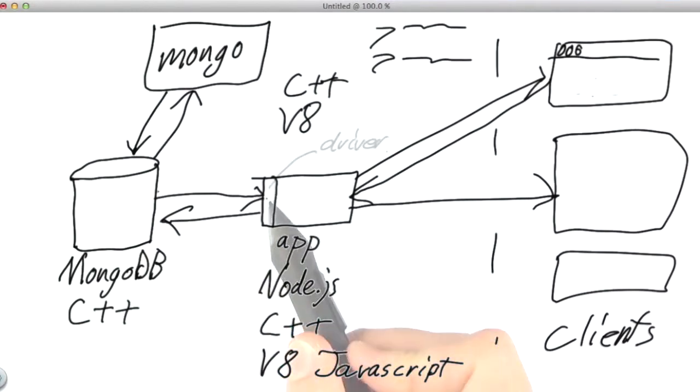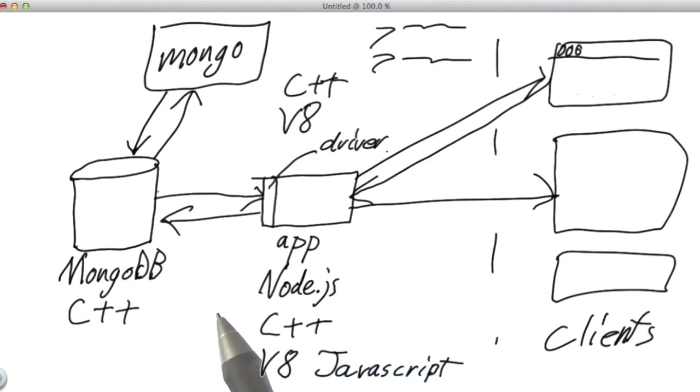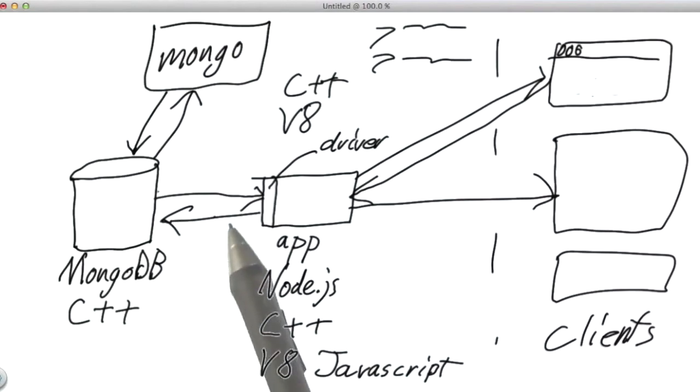There's a library available that you can install and use in your Node.js application that handles all of the connections to MongoDB, all of the failover, all of the wire protocol. All you have to do in your application is use the API provided by the driver, and it'll handle the communication to MongoDB for you. You can use this API to insert documents, find documents, and remove documents, and that'll all be handled by the driver.